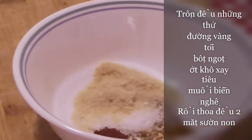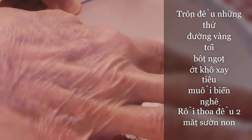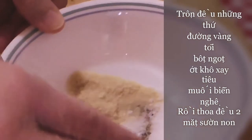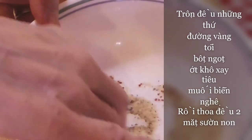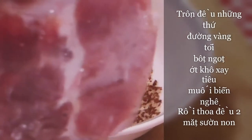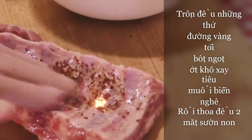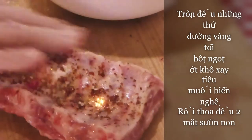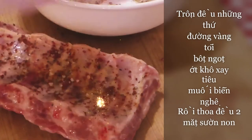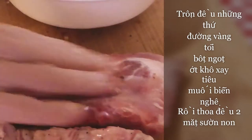Now I am mixing my ribs, sugar, brown sugar, cayenne pepper, turmeric, salt, and glutamate mixed together. Sea salt. Okay, you miss it? Okay, here. Move around. Mix them up and apply both sides. Double sides.